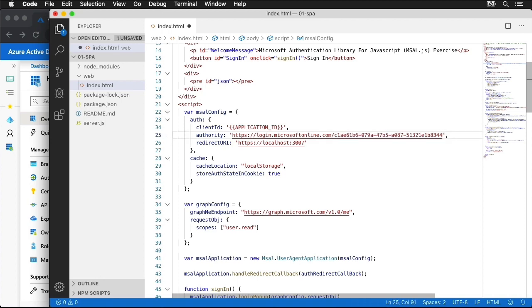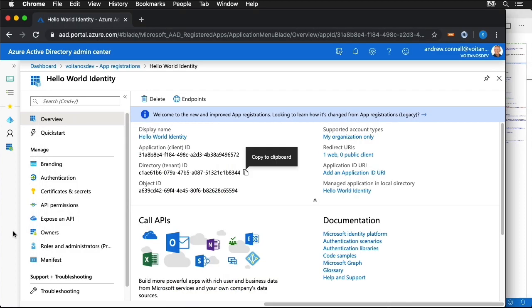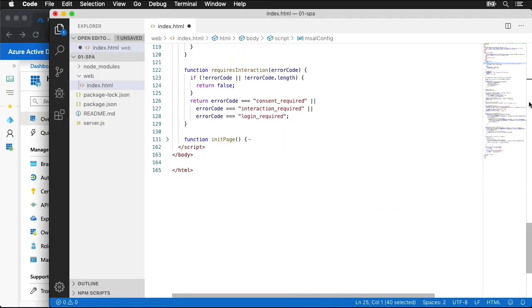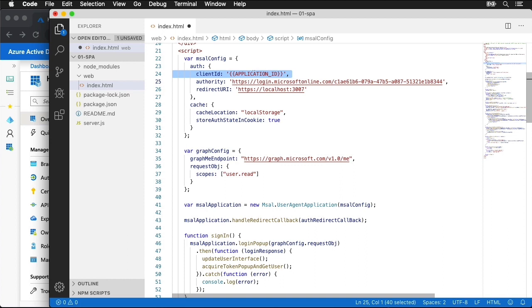And then I also need my client ID as well, which is also known as the application ID. So I'll grab that from right here, come back over here to our application, and I will set that value as well. Okay, now I'm also setting up the cache. So I'm saying I want to be able to have a session cache or a token cache. I do want to be able to use a token cache, and the token cache location is going to be stored in the browser's local storage object.